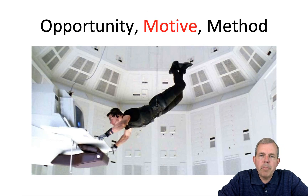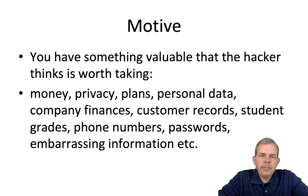First of all, think of the word motive. In the movie from Tom Cruise in Mission Impossible, the systems he always breaks into are absolutely foolproof. It seems like the motive is so strong that they will overcome any obstacle and risk death in order to get what they need. So whether it's a nuclear launch code or simply a password, the motive is there. Think about the motives of your hackers — what do you have in your systems that they might want?